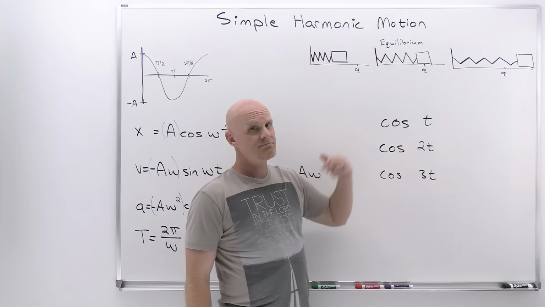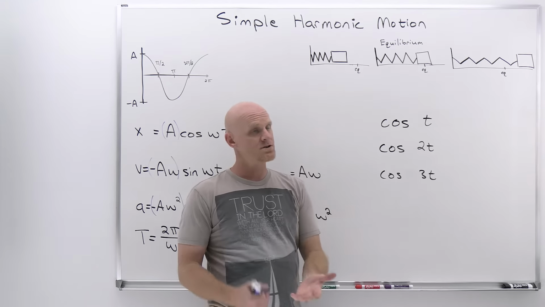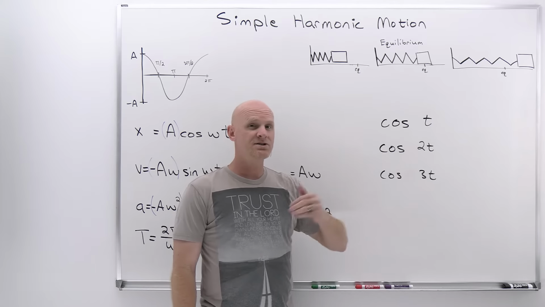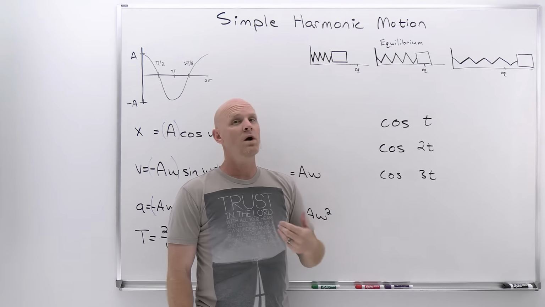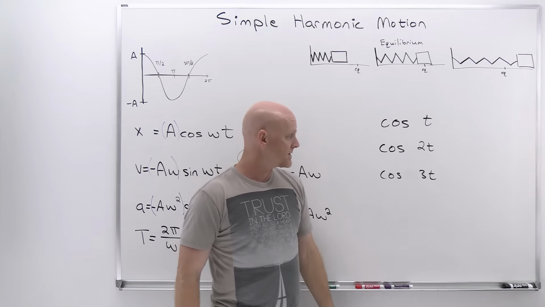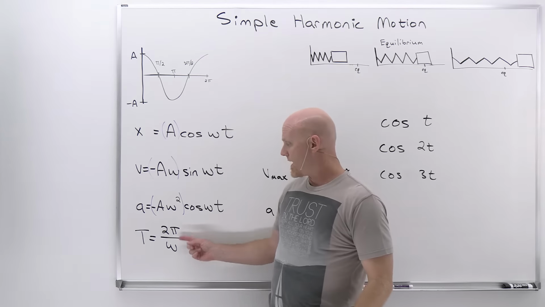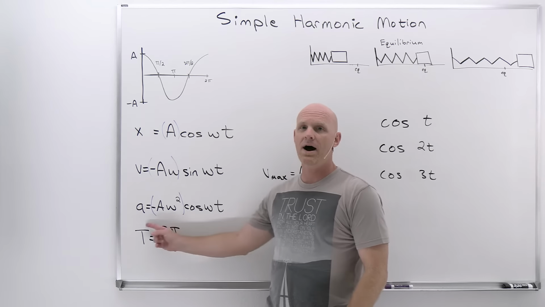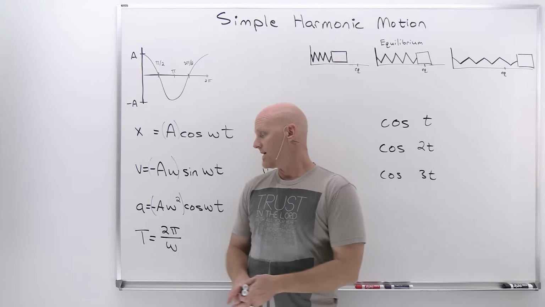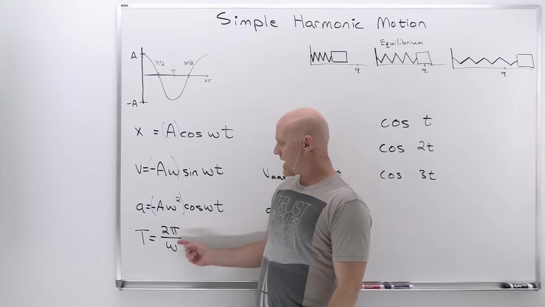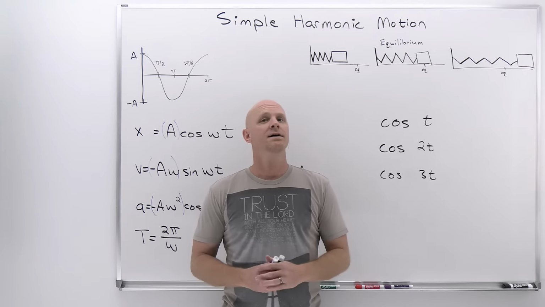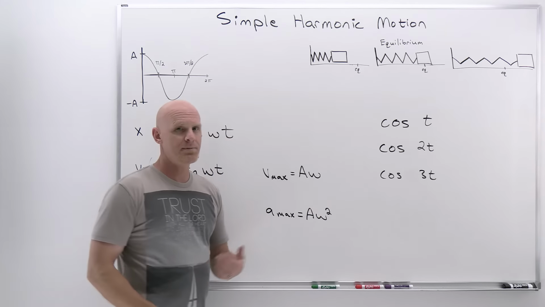So if it's just 1, 2 pi divided by 1, and you complete 1 full oscillation over the course of 2 pi. So cosine of 2t, again, you'll finish 2 full oscillations over 2 pi, which means you're only going to finish 1 full oscillation over a time or distance of pi, depending on your units. And so in this case, 2 pi over 2 gets you that pi. So in the case of 3 full oscillations over 2 pi, you're going to take 2 pi over 3 and you'd figure out that a full oscillation would complete in 2/3 pi, if you will. So that's how that works. That's how we find the period.